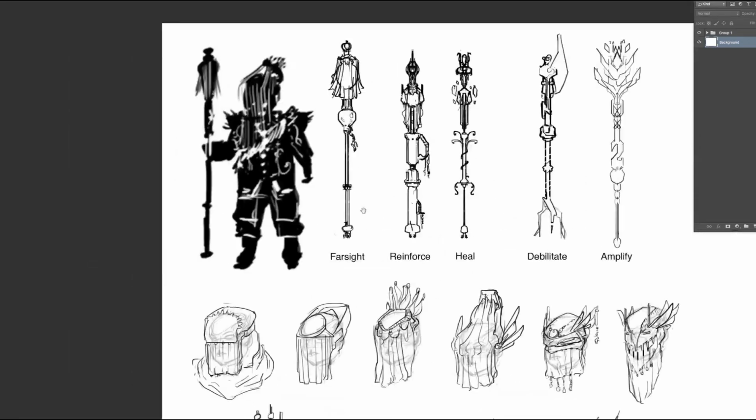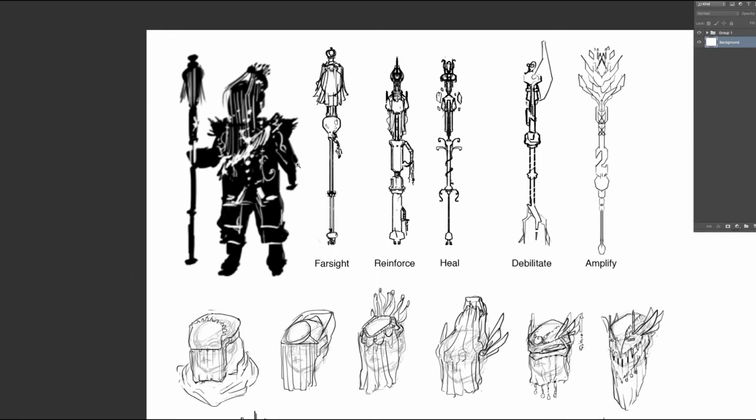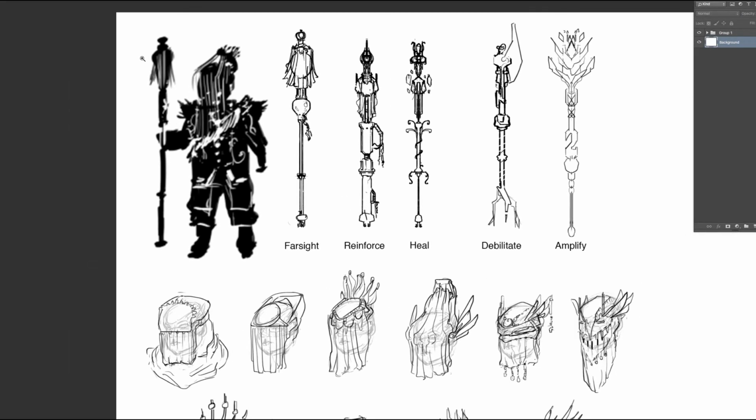Here's an example of how silhouettes can extract information. Again, that's an entirely different lesson, but this is a silhouette of a child mage. And using the design of its staff, I came up with line art from that staff. And then from that, it evolved to, well, what if we had different mages with different roles? This mage, his job would be to reinforce, or this job would be to heal, or debilitate, or amplify the powers of others. And so silhouettes can really open up a fun little door of exploration.